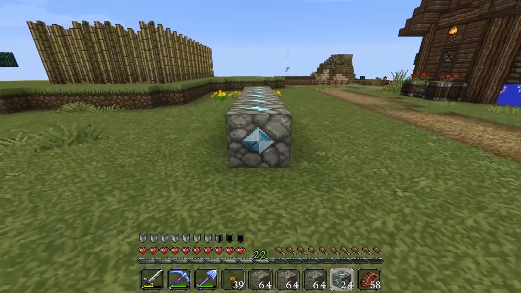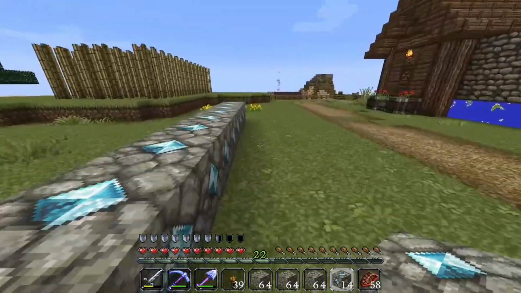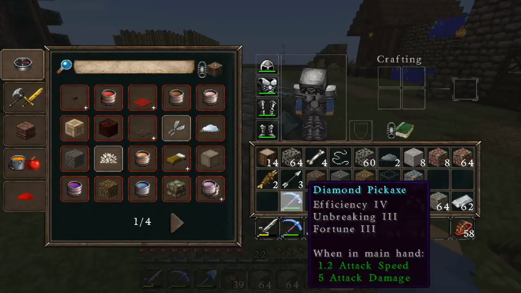So we managed to find 30 ore of diamond. Now, that's pretty good. I'm okay with that. Plus, we got a Fortune 3 pickaxe. So, what's that actually going to come out to? I don't even know the number.